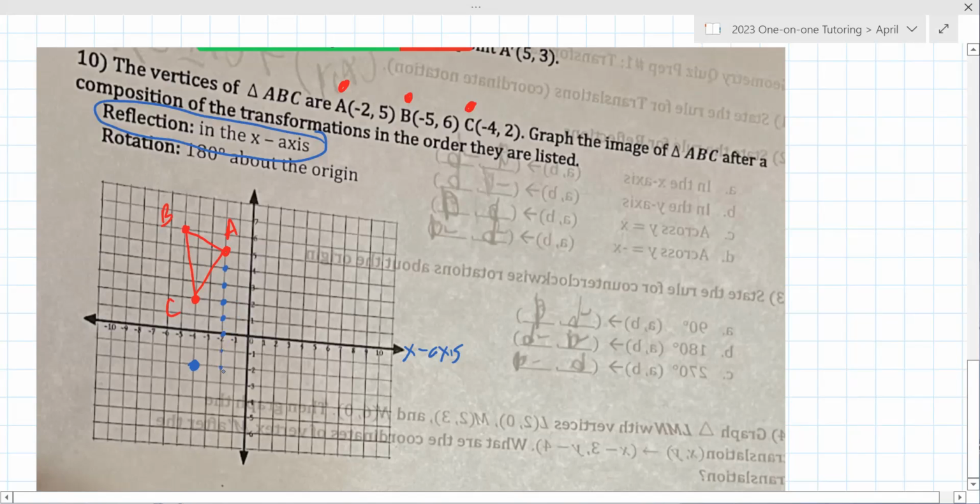1, 2, 3, 4, 5. Yes. You said 8. I don't know where that came from. That's why I'm asking if you were counting. Okay, you stop when you get to the x-axis. All right, so let's start at B. I want you to count until you get to the x-axis. Okay.